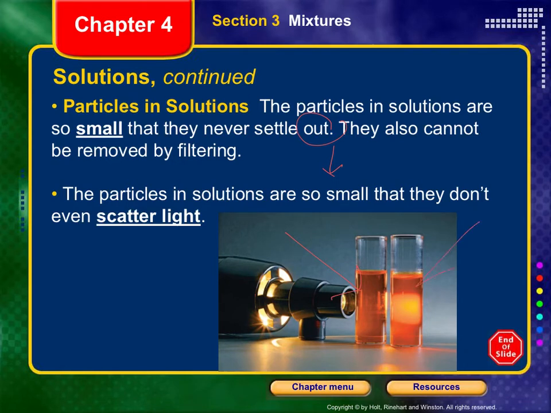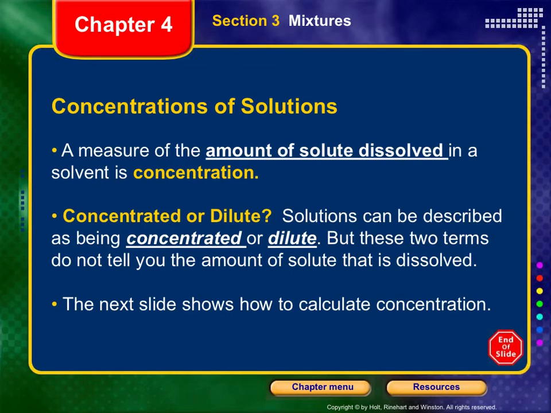Now this next one, we'll call that tube number 2. It probably is not as well mixed a solution, so it may be another type of mixture that we'll get to, because it scatters the light. See, the light gets kind of caught and trapped in there, versus number 1, where the light passes right through. So how much solute is in the solution matters.